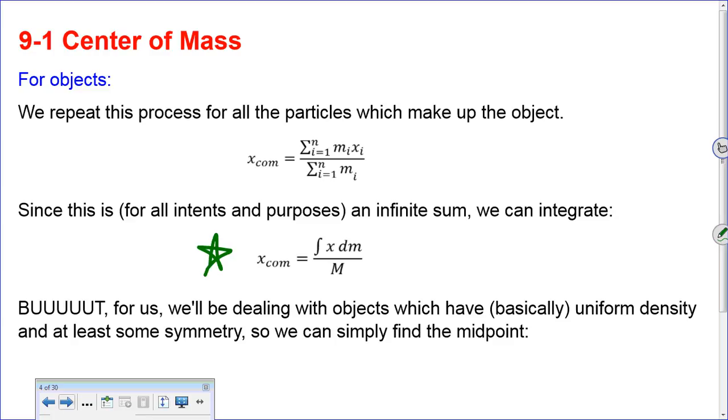So we'll get to an example of an integral in a minute, but I don't want to start there. Most of the examples in the book are examples where you can use symmetry to find the center of mass. So for most problems, we're going to use a combination of common sense symmetry combined with what we just learned. Let me show you an example of how you can use this idea of symmetry to find the center of mass. And then we'll talk about an example where you have to integrate to find the center of mass. Questions before I go on?